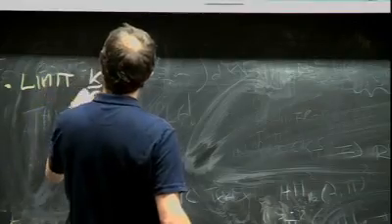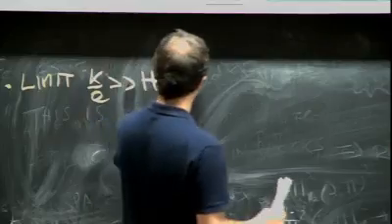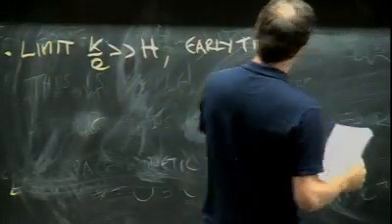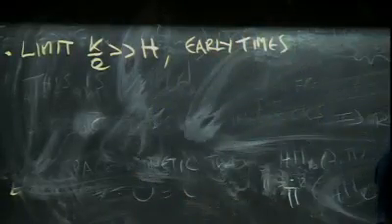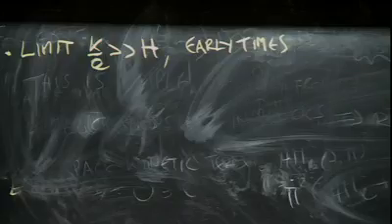So in the limit, which is exactly what we did in the first lecture, k over a much bigger than Hubble, which means very early times, the fluctuations are way inside the horizon. And by the equivalence principle of Einstein, we expect them to be the same. The solution should be the same as what is in Minkowski space.